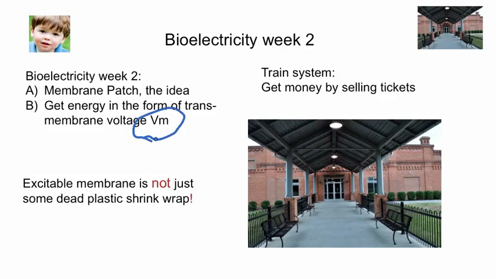In order to discuss how it gets the voltage Vm, we need to discuss the idea of a membrane patch. In bioelectricity, people are all the time talking about a membrane patch. We will today. So what are people talking about when they're talking about a membrane patch? We have to have that first, and then we'll come back later on and talk about it again.